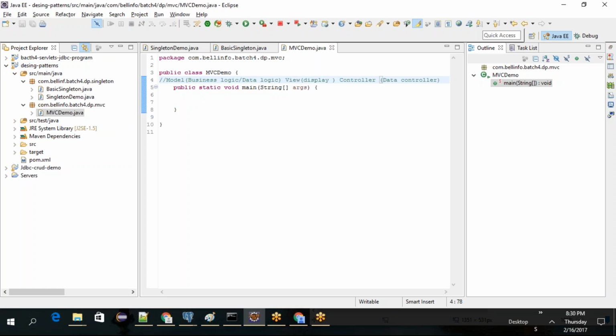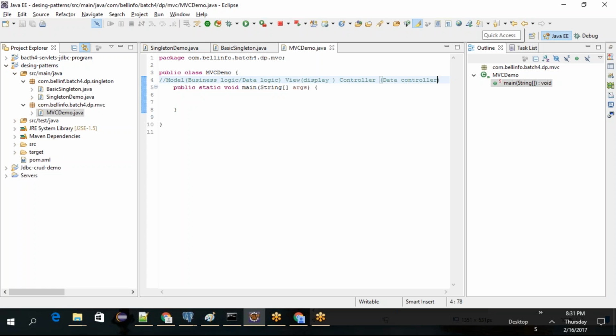By segregating this, maintenance would be easier, and it's more maintainable and understandable, rather than keeping everything in the same file. That's what model view controller logic is.